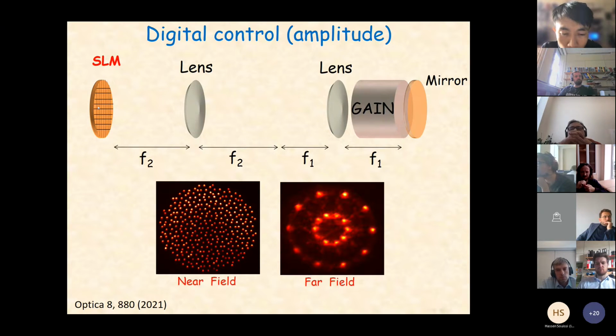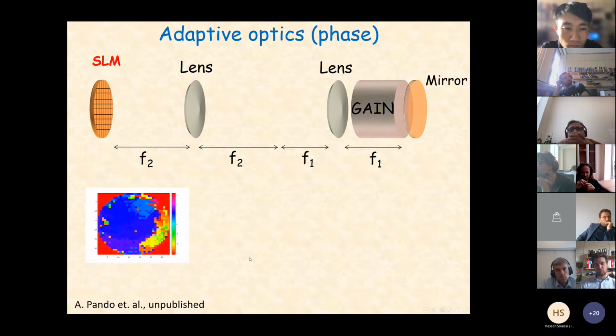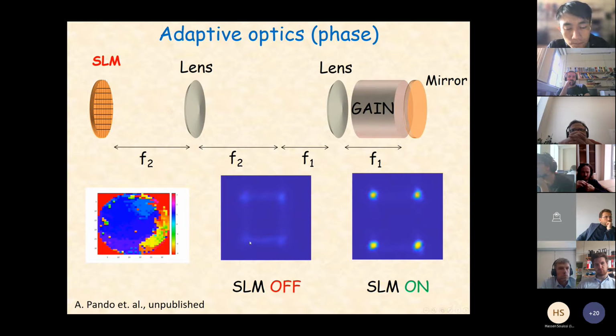So now it will not only act as an amplitude mask to select the array of the laser, but it can also act as a phase mask. And then we said, why don't we do adaptive optics, where we'll try to perfect our system by controlling the phase of each one of these pixels, because changing the phase of the pixel changes the effective length of the cavity, which changes the frequency of the laser. And as you know, only lasers with identical frequency phase lock the best. So by doing that and making some iterative algorithm, which we didn't publish yet, this is where we start from.